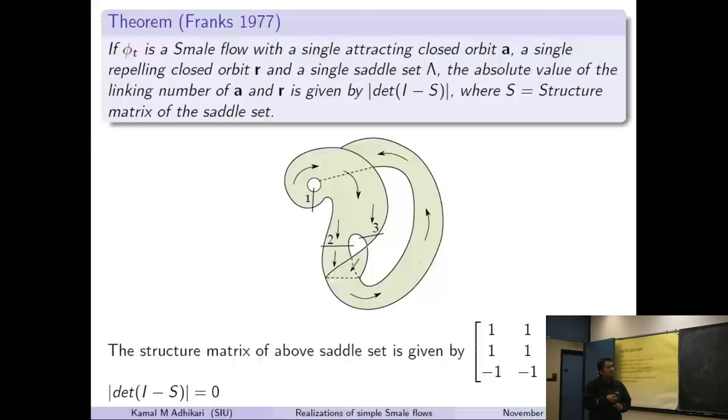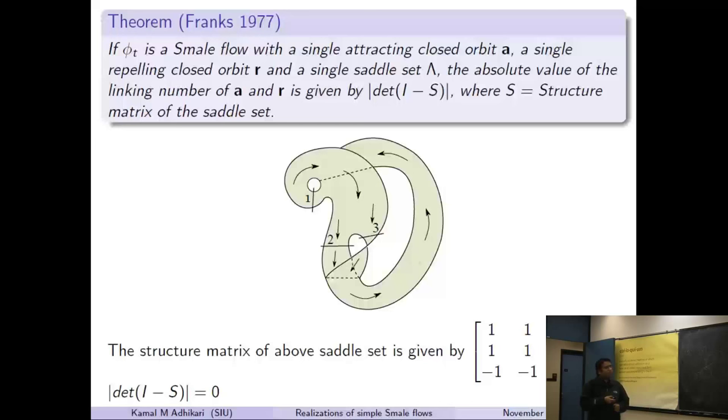If we can go from 1 to 1, we give number 1 there. If we can go from 1 to 2, we give 1. If we can go from 1 to 3, we assign 1. If we cannot go to a certain number, we give 0. And from 3, we can go back to 1, but because there is a half twist, we assign a negative sign. So from 3 to 1, we have negative 1 because we can go, but there is a half twist.